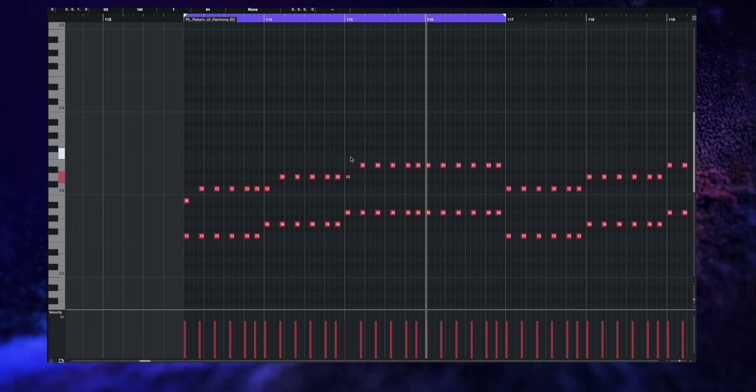So now we've created something that has a little bit of interest, and it stands out from the rest of the crowd instead of just having that straightforward chord system playing. Now we can deviate even more from this, and we can create something that actually sounds a little bit more interesting. And let's use the second part here.